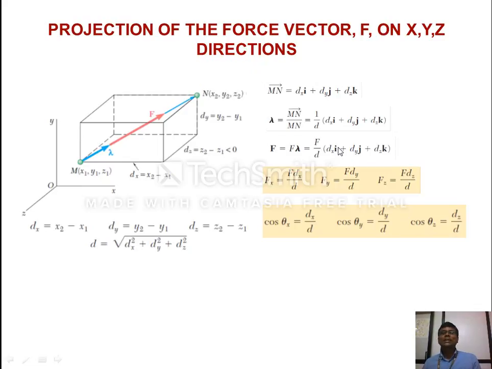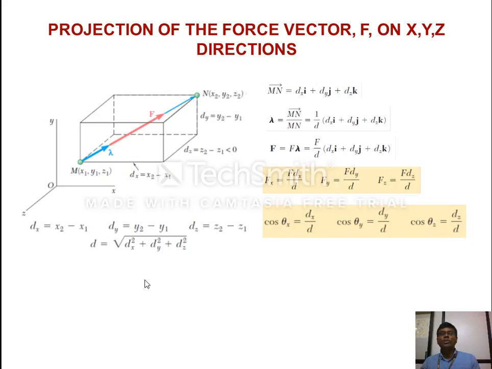If you know the unit vector and you multiply with it, you will get the components fx, fy, fz. So you do the simple mathematics, trigonometry. You look at cos theta x, which is nothing but dx by d, cos theta y is dy by d, cos theta z is dz by d. If you square and add them, it will become one. Basically, the unit vector is a dimensionless quantity, a dimensionless representation. So this way we can resolve.